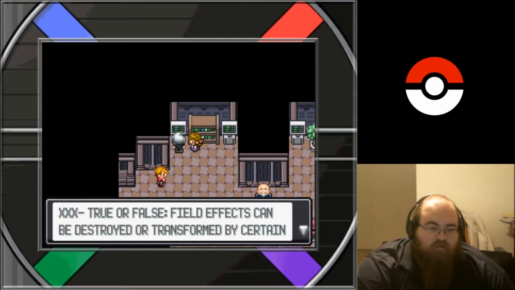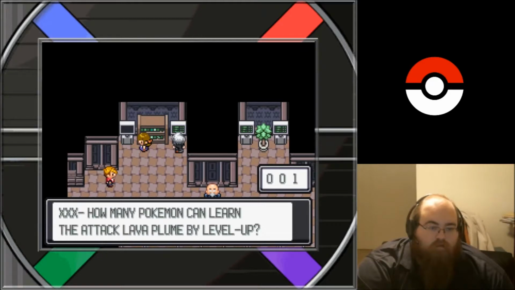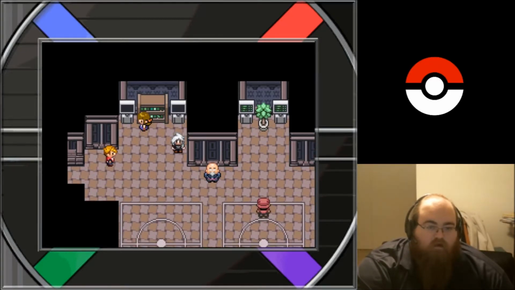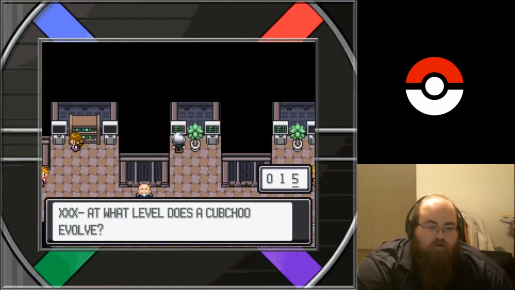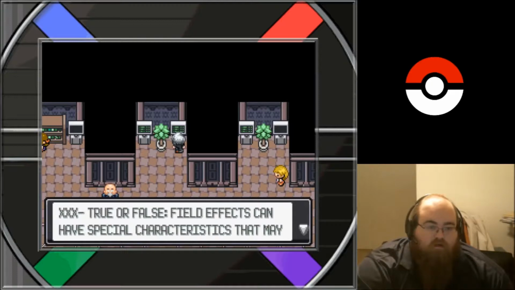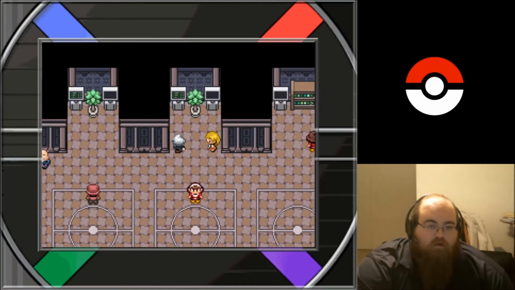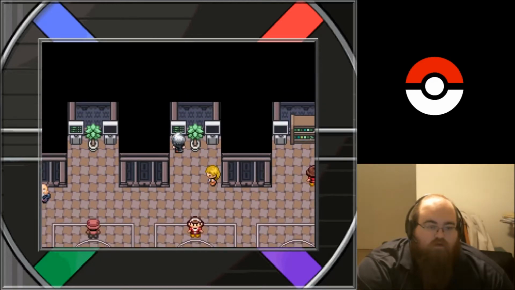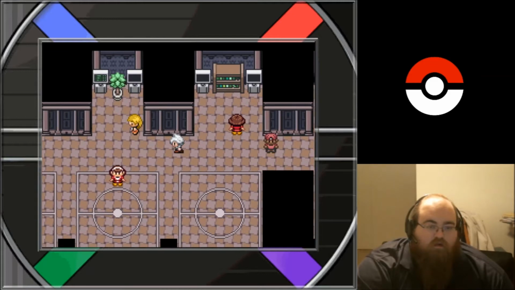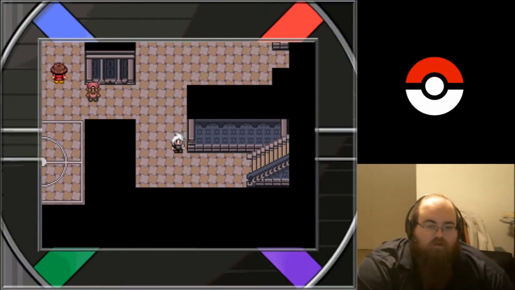True or false? Field effects can be destroyed or transformed by certain attacks. True. Alright. So how many Pokemon can learn the Lava Plume by level up? How many was it? Was it 15? There we go. I knew we read that earlier. What level does a Kupchu evolve? I don't know, but I know where to learn that. Field effects of special characteristics may dramatically alter battle. True. So we need Kupchu and Corsola information. And yeah, it's just those two. So that's 2 things we need to learn.